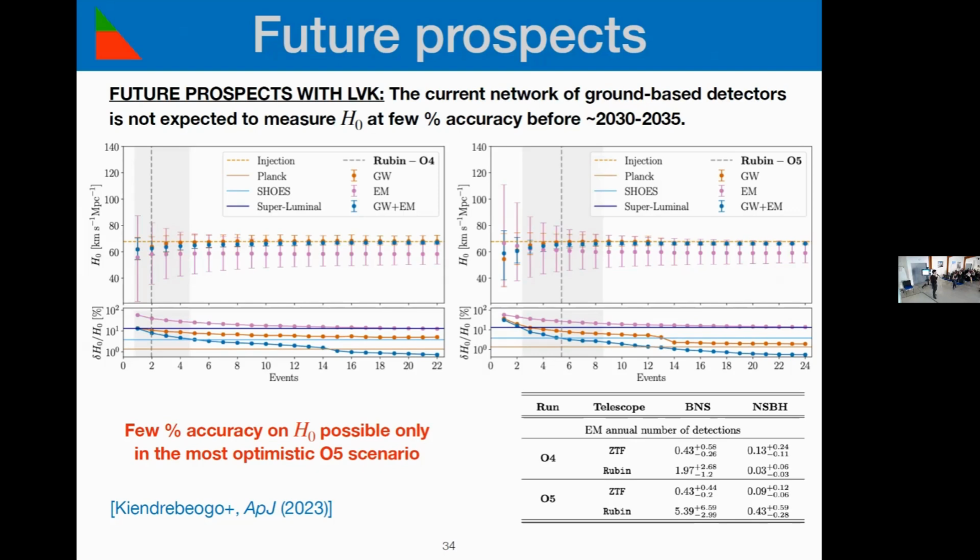However, things are changing very rapidly in GW cosmology. There are new methodologies, new ideas, new results, and new data also that are being used. I will not be surprised if at the end of O5 we have a few percent measurement of H0. Forget about O4. O4 will give some new updates, very important, but we will not solve the Hubble tension with O4.